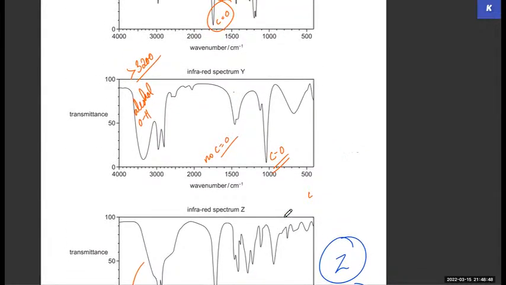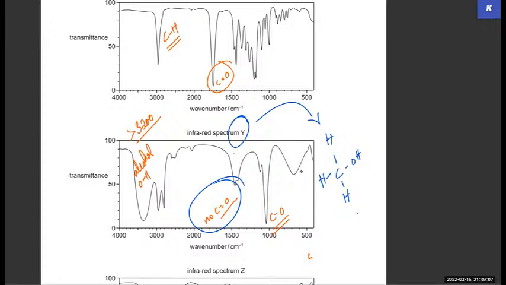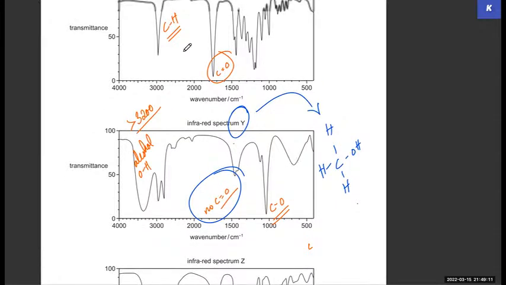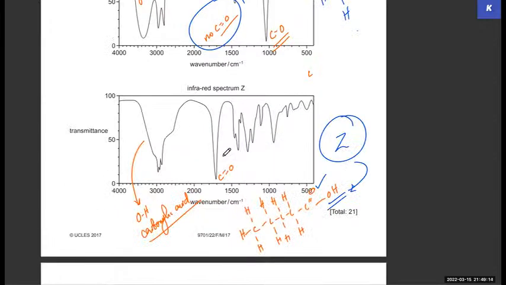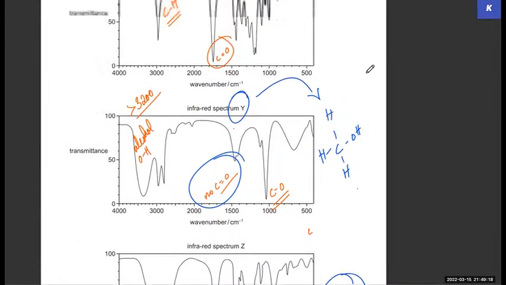Methanol क्या होगा? अब मुझे शक पड़ रहा है कि this must be methanol. Why? क्योंकि methanol के molecule में ना there is not going to be a C=O bond. तो ठीक है, methanol यही होगा फिर. So spectrum Y is basically this one. Is that clear? क्योंकि इसमें भी C=O bond है and this one also has C=O bond. So methanol definitely does not have C=O bond. ये clear है methanol?